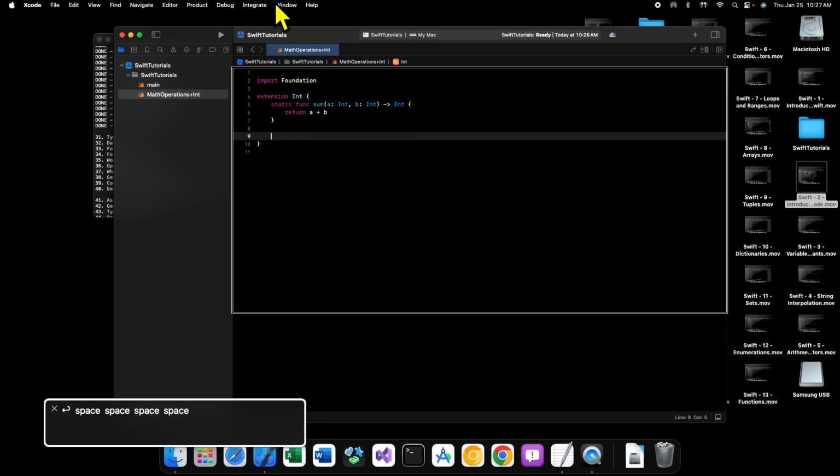Well, to do that, we can say static func sum, numbers, and this is going to be an array of integers.